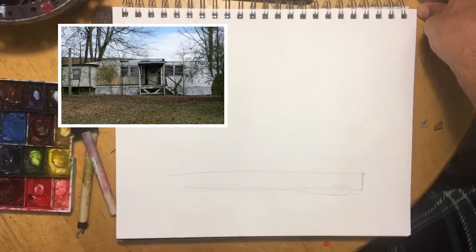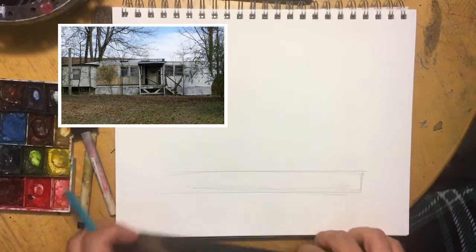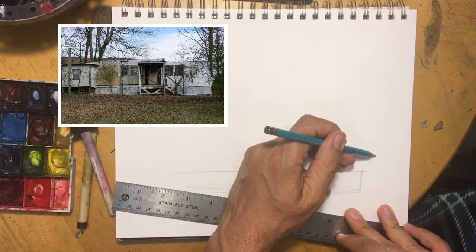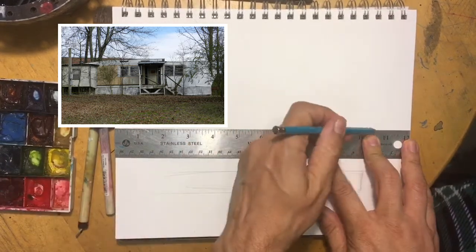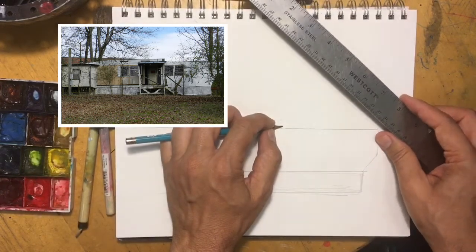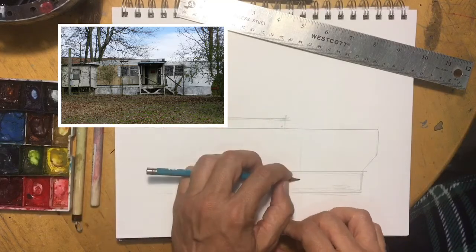Now I could use a ruler if I wanted to, if I wanted to be as fancy as that, and every now and then I will. I generally don't. But you know what? What the hell? Let's do some ruler in. And we're gonna go here. Let's set this up. Is that about right? Something like that. I don't know. Maybe it's actually here a little bit. So I'm not too worried about it. And then this actually kind of comes out.